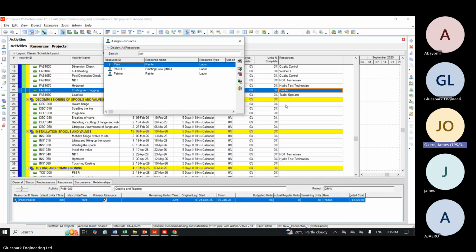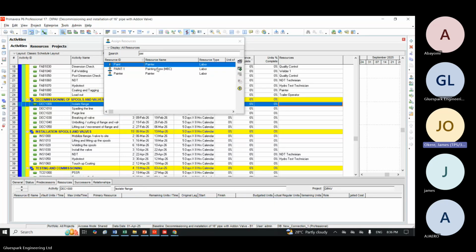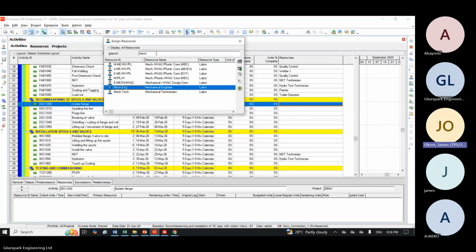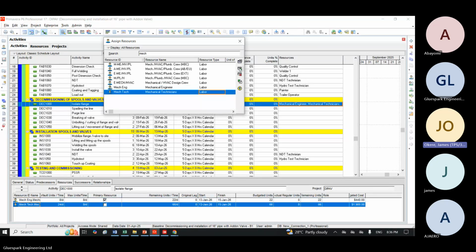Under here, I will just add mechanical. I'm just searching, it will just be coming out. I will just put mechanical engineer and mechanical technician. These are the three persons I'm putting here.